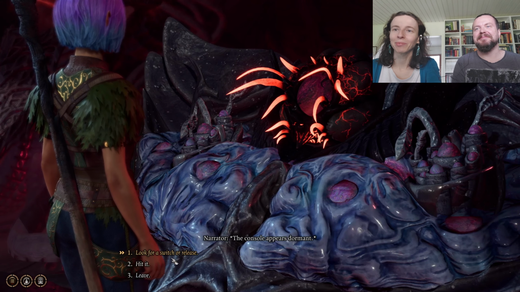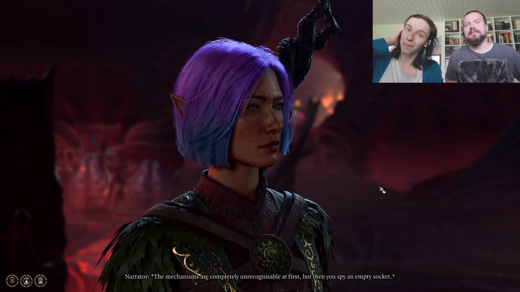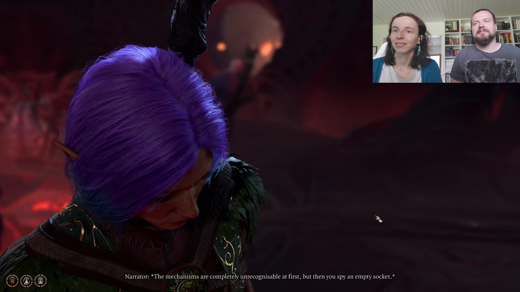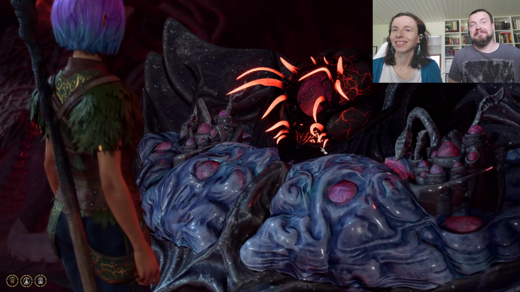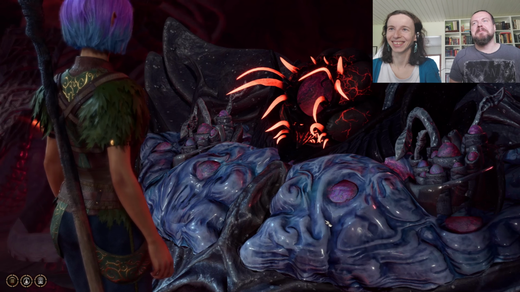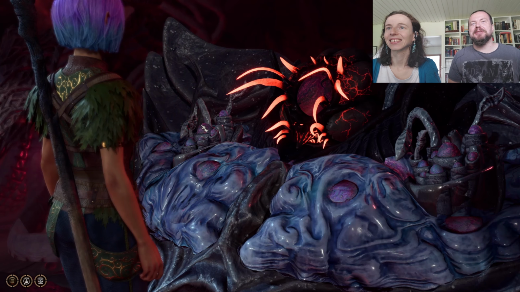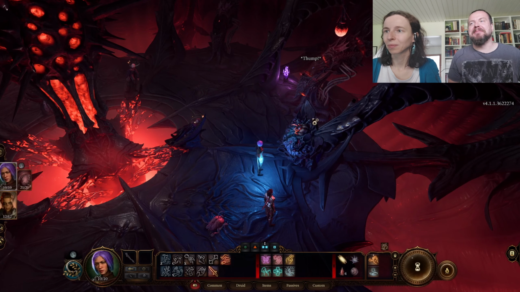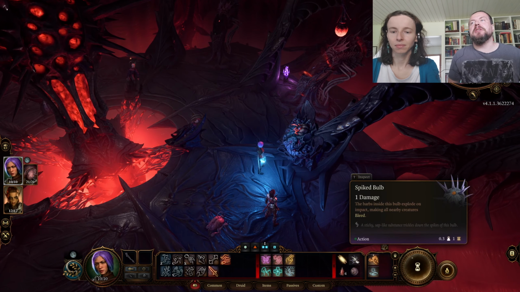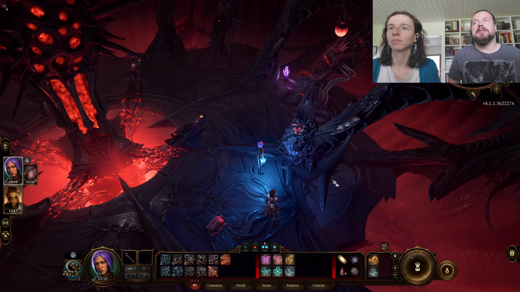I'm not gonna kick something just to jumpstart it. The mechanisms are completely unrecognizable at first. Then you spy an empty socket. Nothing, even when you kick it. The console remains dormant. It's one of the riders of the apocalypse: consoles that remain dormant even when you kick them. Whatever fits in that socket must power this thing. You would probably want to actually interact with that pod though. Not with the tunk.